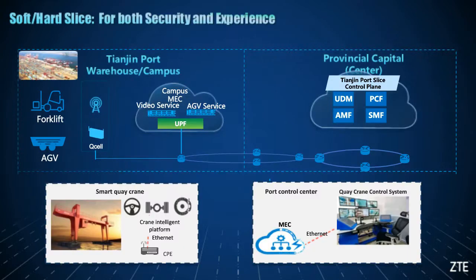Well, let's come to the second one. So this is on the Tianjin port. I think the Tianjin port is one of the biggest ports in the world. They have a lot of ships and container loading and unloading all day. Normally, the workers need to sit on the crane to load and unload the containers. So it's difficult, because your own crane is high and some bad, terrible weather will make it difficult.